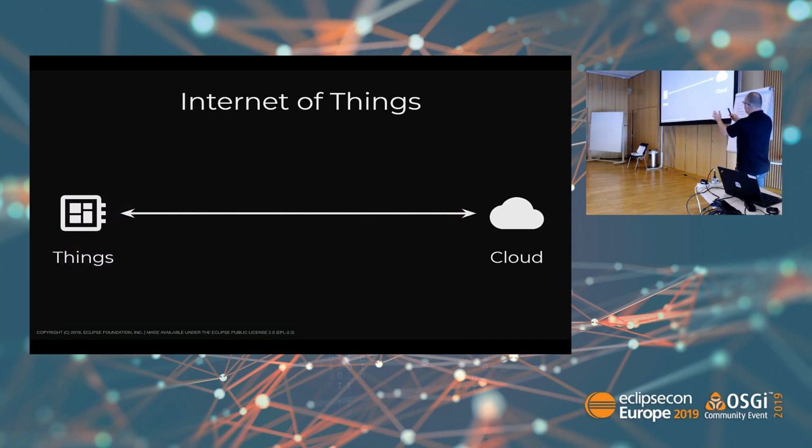Okay, things and the cloud. Isn't it beautiful? You have all those connected objects and everything works out of the box every single time, isn't it? Or not? Okay. There's a bit of a problem here. And the first of those problems is the distance. The cloud, as I said, can be anywhere or everywhere, which means that when my data leaves those sensors, leaves those things, and is sent to the cloud, you don't know how long it will take before it reaches the cloud. It can be very, very slow, and then we are using protocols that put all the packets in reverse order or out of order and reassemble things.